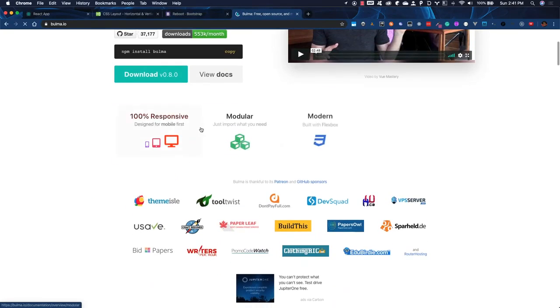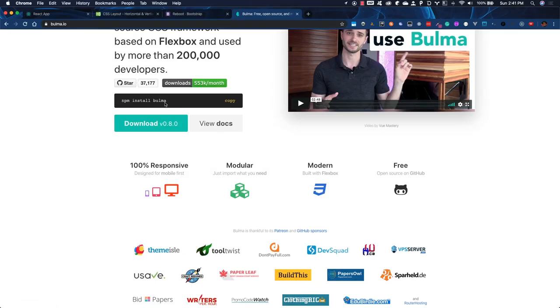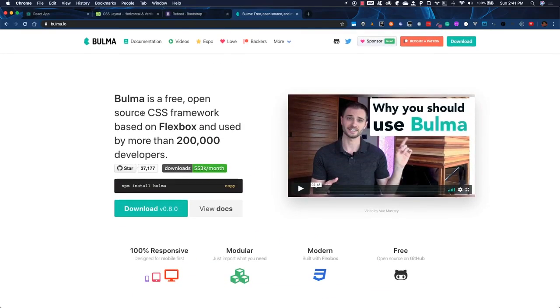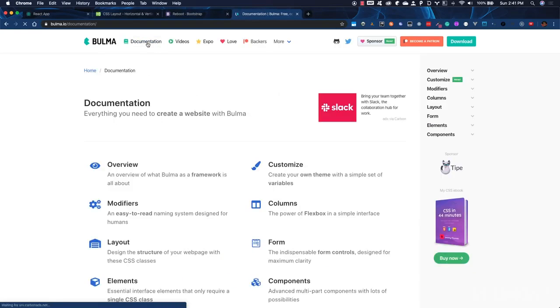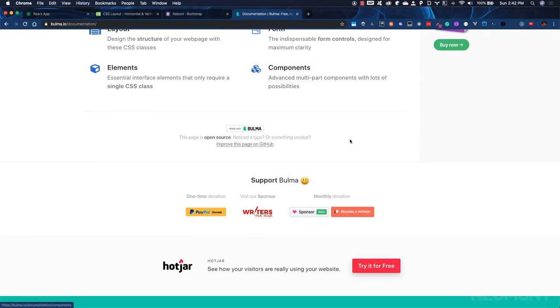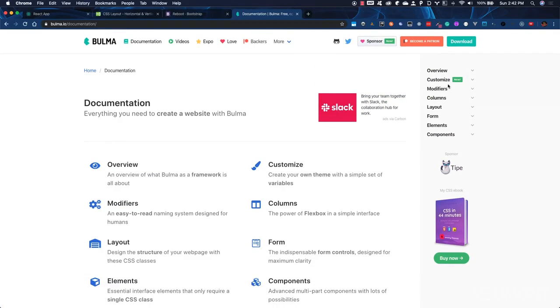Now when we use Bulma, you can install it as an NPM package and have it installed via NPM and then import it into your application. Or you should be able to find, let's see if they've got a CDN that you can pull Bulma from.